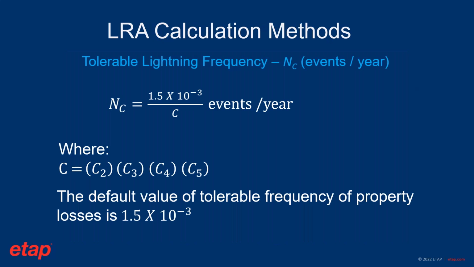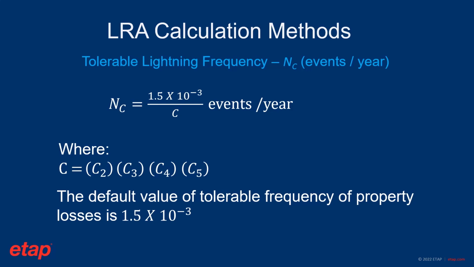And based on that, we also have the calculation methods based on the tolerable lightning frequency, NC, in events per year. Basically, a simplified risk assessment calculates the tolerable lightning frequency, which is the NC, and compares it to the annual threat of occurrence, which is ND, which is provided from those maps. So basically, NC is a measure of the risk of damage to the structure that includes the factors affecting the risks to the structure, to the contents, and also from the environmental loss.